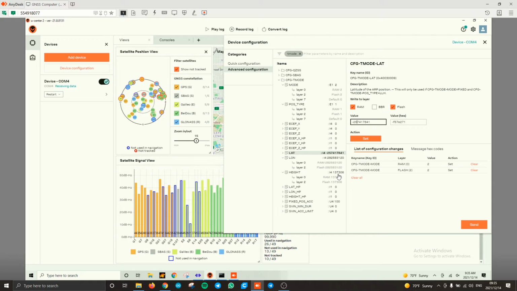We're 1,373 meters above sea level with the antenna, and again you'll see it's a long value 4, so again we need to provide a signed integer value. Of course, we should always be above the mean sea level, so positive value, and this is times 10 to the power of 2, so that's why 1373.06 meters. We take that, we multiply that by 10 to the power 2, or 100, and we have the value of 137306. So those last two digits are effectively your centimeter range, if you will, but we just don't see that comma after we multiplied the value.